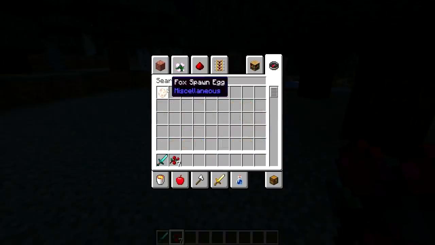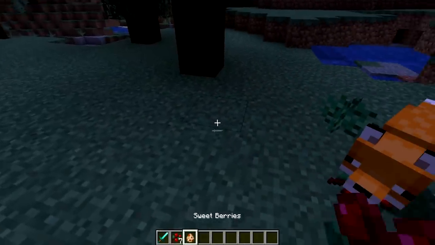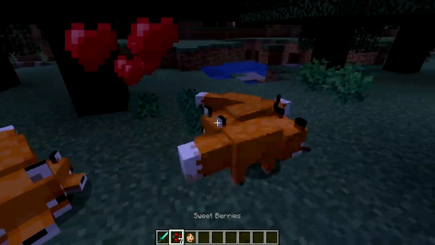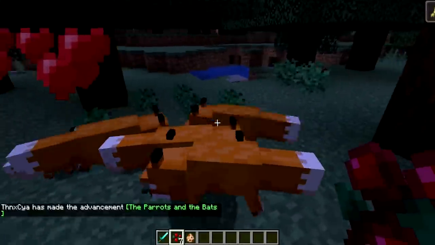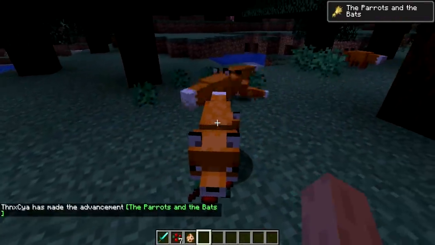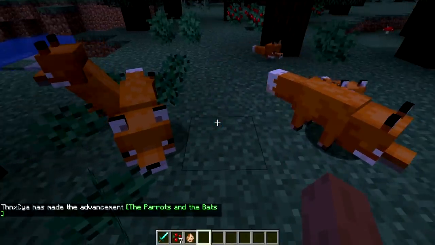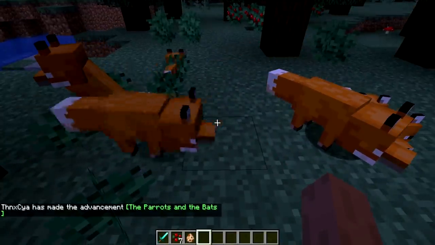So yeah, I'm glad we actually found a naturally spawning one. Let's actually spawn in a couple more. There we go. Oh, look at the baby one. Yes, breed, breed. Yeah, we got a baby fox. Oh, that's so cute. So apparently a fox which is bred will trust you forever.